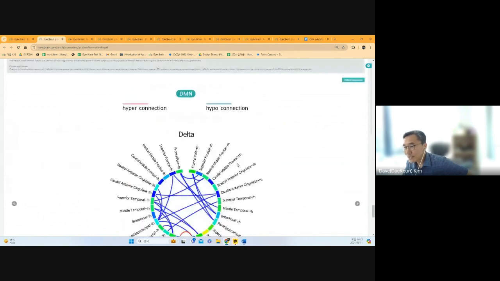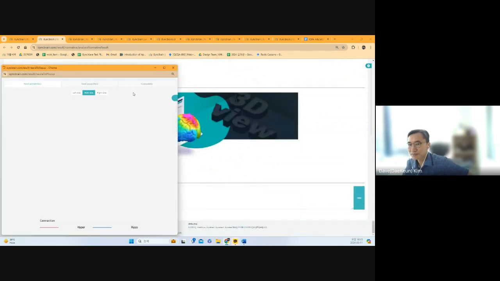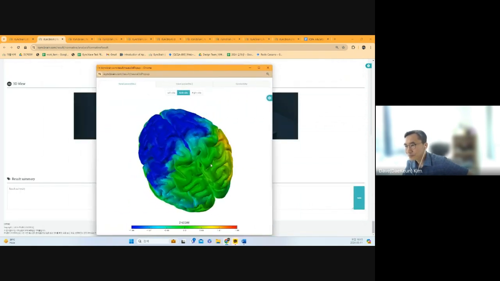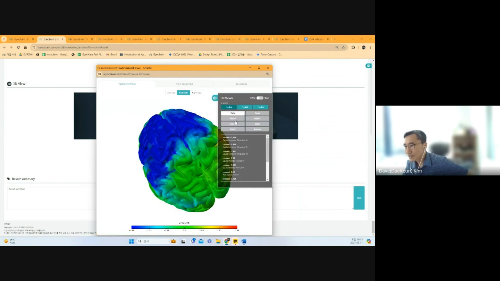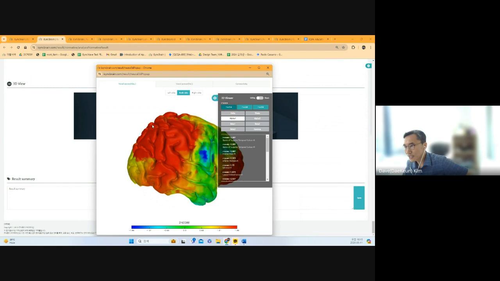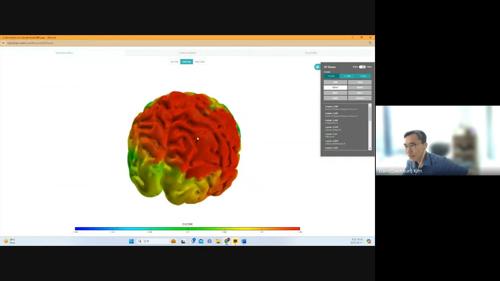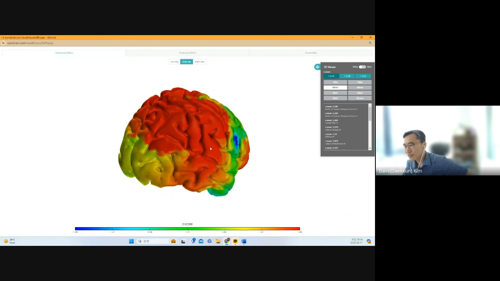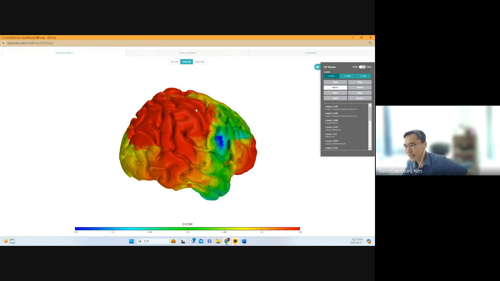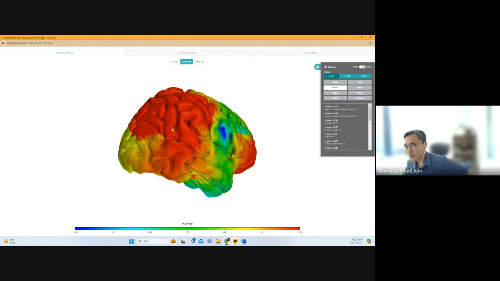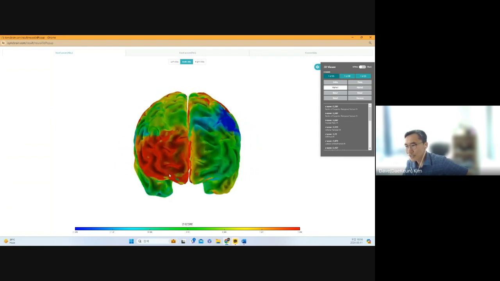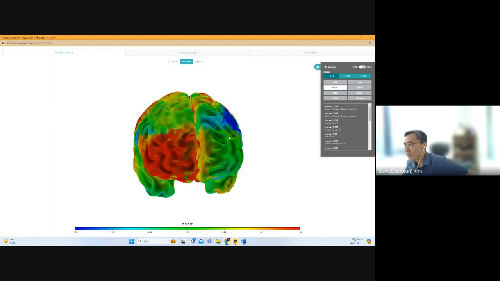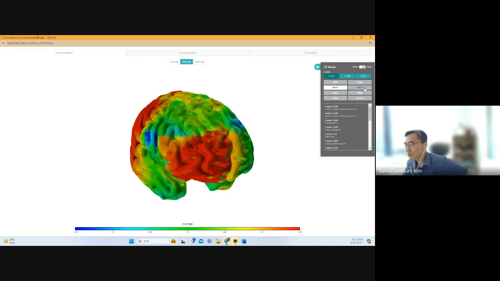And the same thing we can see in the 3D map. This is the delta. We need to go through the alpha activity. And you can see on the left, the alpha 1 activity is like green, but on the right, there is a lot of alpha excess, T6 especially, and also in the frontal area too. And we can go to the alpha 2.